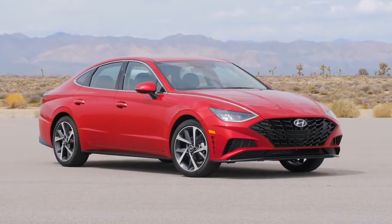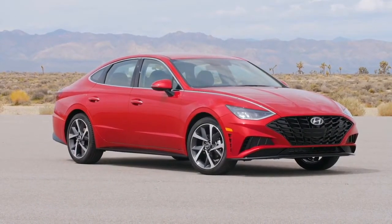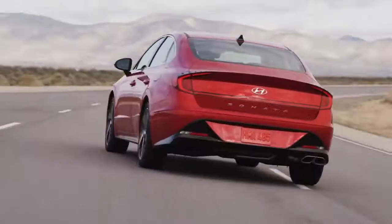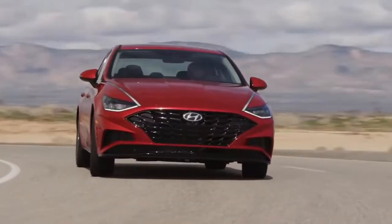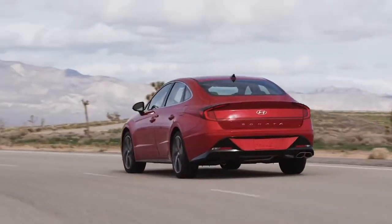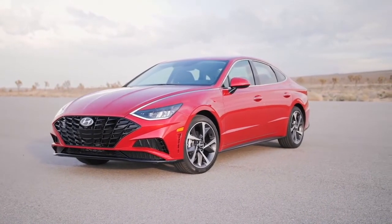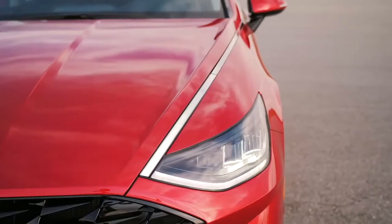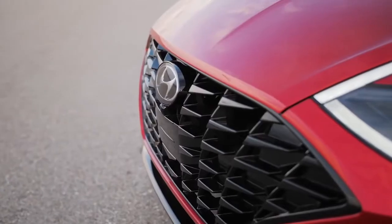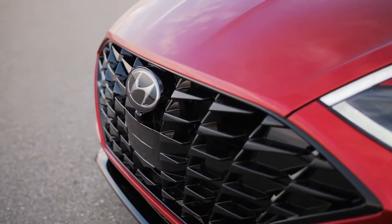The quirky styling of the Sonata may be different from everyone's favorite, especially when compared to traditional sedans like the Honda Accord and Nissan Altima. However, it does stand out very well on the open roads, and its rear quarter is easily the most stunning silhouette of any car sold in this segment. The striking front end is highlighted by LED headlights with neatly integrated LED DRLs that join the character line starting from the hood. The blacked-out grille, subtle air vents, and the best-in-class width give it a purposeful look.